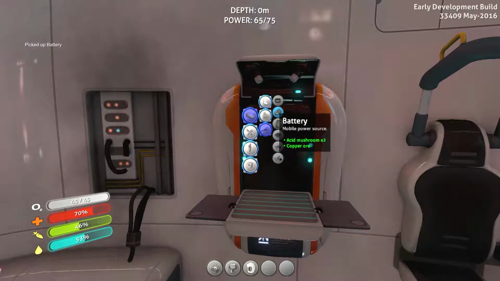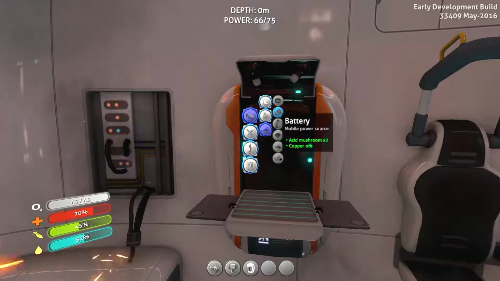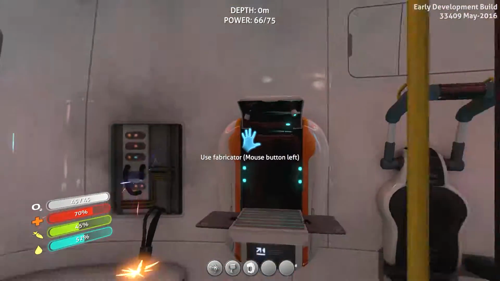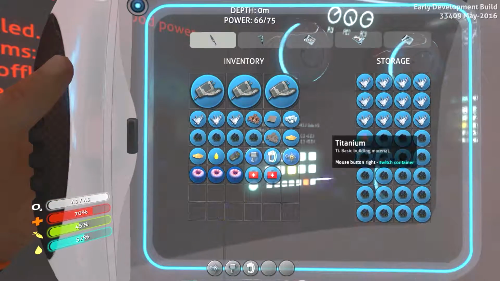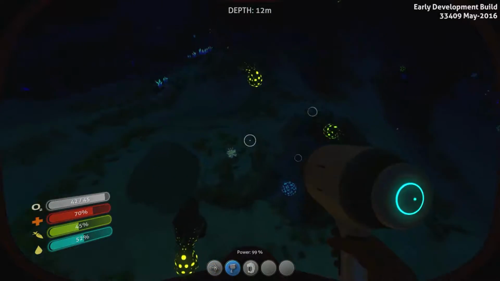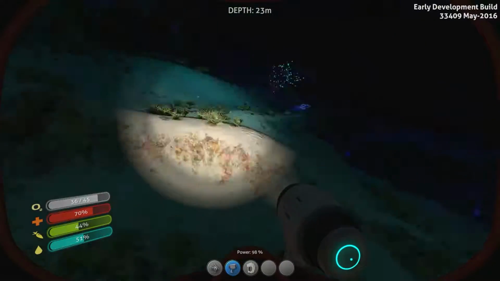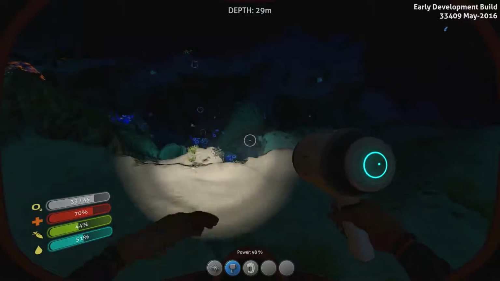What? How did... No. Oh my god. I forgot. Oh my... For fuck's sake. My god, no, please tell me there's somehow... I need to get more copper. Of course I forgot something. Of course I didn't remember that batteries use copper ore.